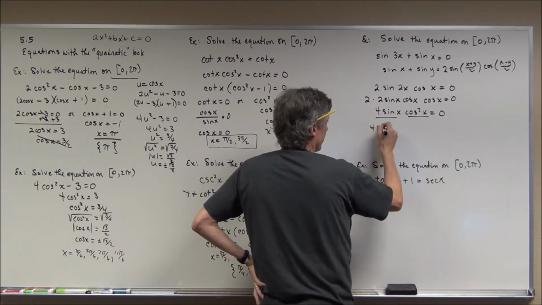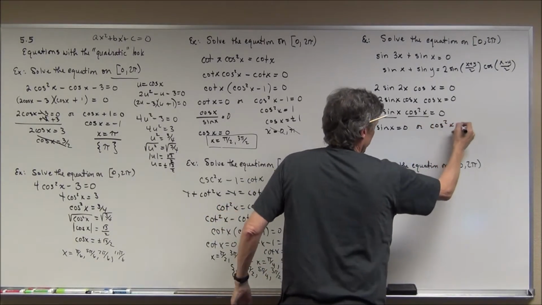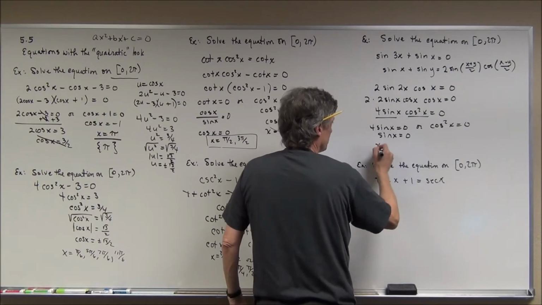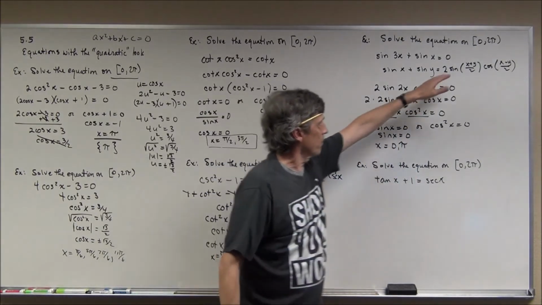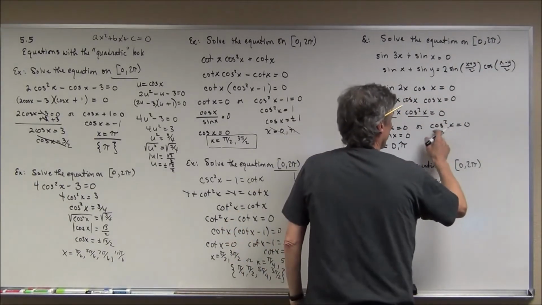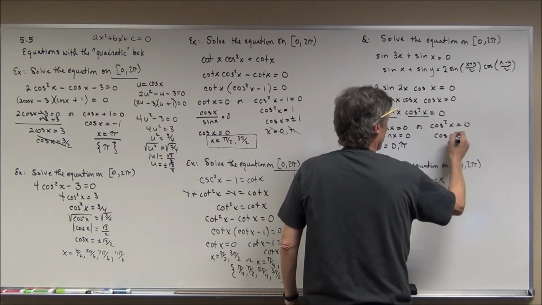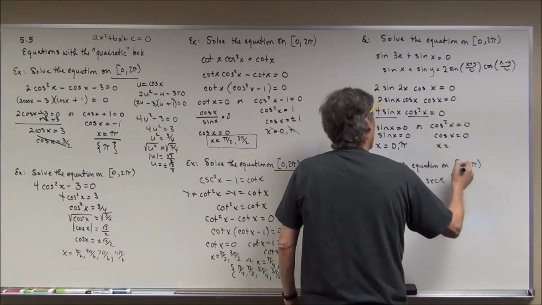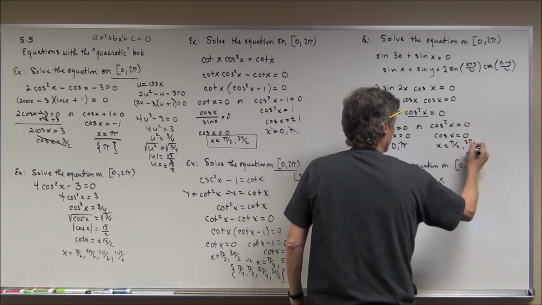So I have 4 sine x equals 0 or cosine squared x equals 0. Well, this is when the sine of x is equal to 0, which is going to occur at 0 and at pi, also at 2 pi, but that's not part of my replacement set. And then over here, I take the square root of both sides. You pick up plus or minus 0. Well, that's just going to be the cosine of x is equal to 0. When does the cosine of x equal 0? Well, that happens at pi over 2 and 3 pi over 2.